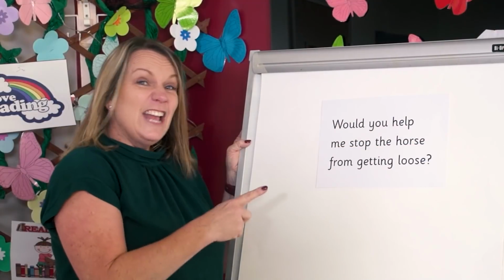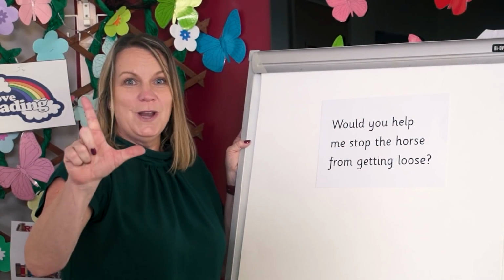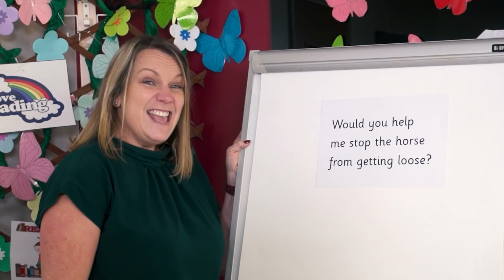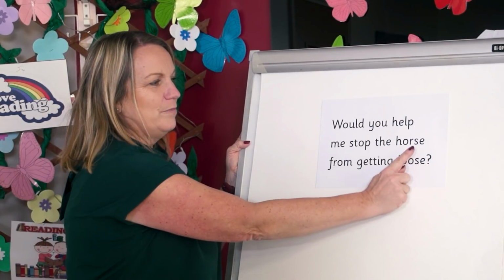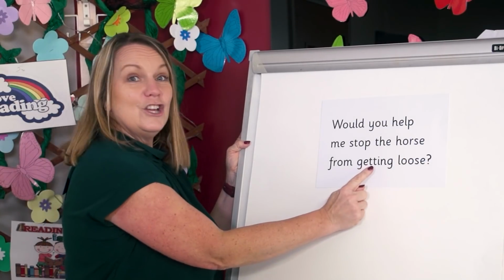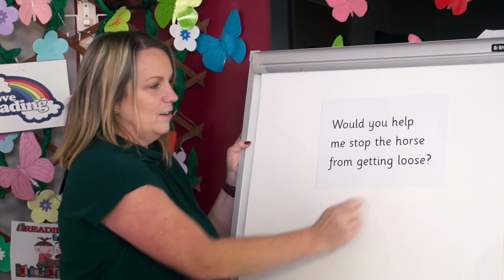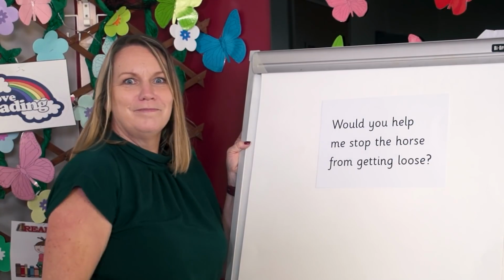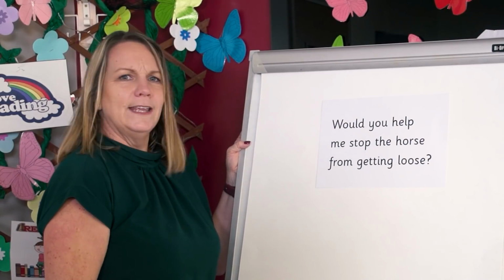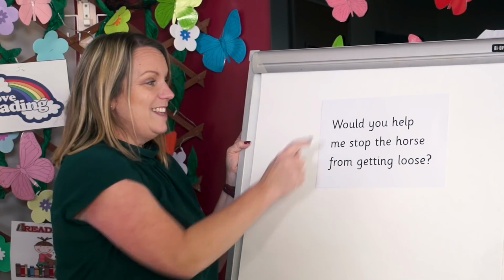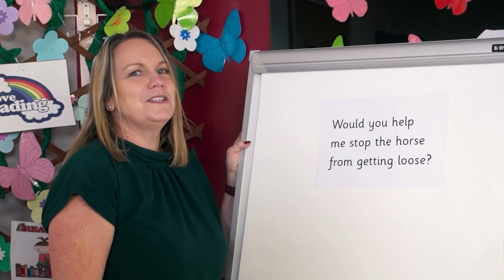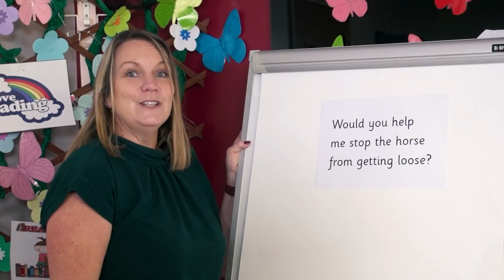Now let's read a sentence with graphemes we already know. Can you see any words with digraphs? Two letters, one sound. Yes, these words have digraphs. St, ng, oo, and s. You see a tricky word we read today? Yes, the word is would. Now I want you to read aloud as I point to the words. Remember to sound out any words you're not sure of.